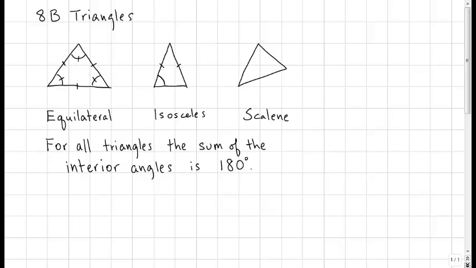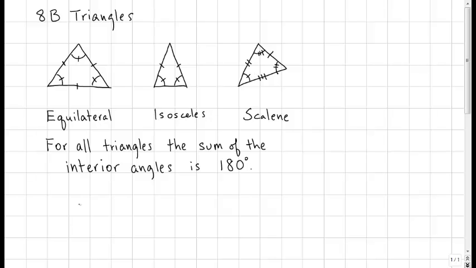And for the isosceles, we refer to these as the base angles because they're the angles between the base and one of the legs, and again those are going to be equal. For the scalene, because the three sides are all of unequal length, and we can use a single, double, and triple dash to indicate that, the angles opposite them are also going to be unequal. In particular, the angle opposite the smallest side is going to be the smallest angle. The angle opposite the largest side will be the largest angle.